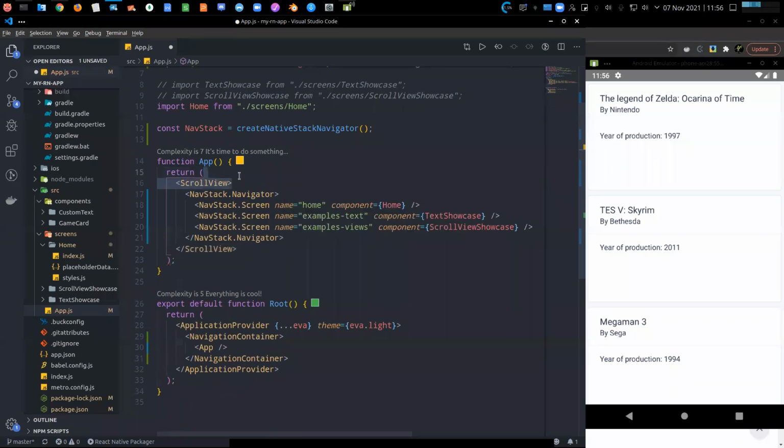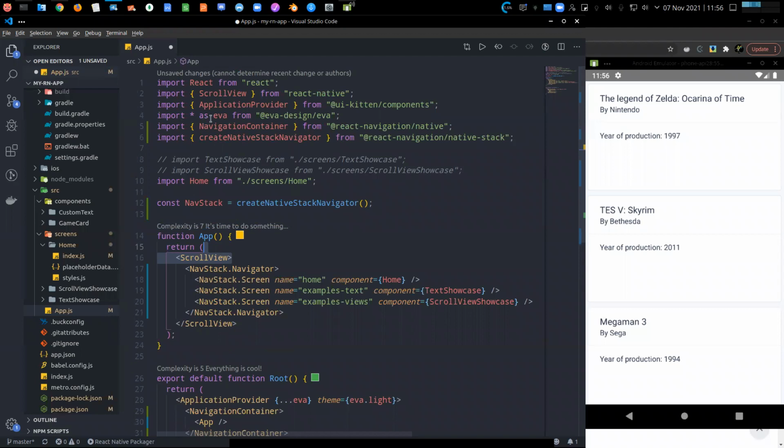Maybe replace it with actually a view. Oh, please stop lagging.